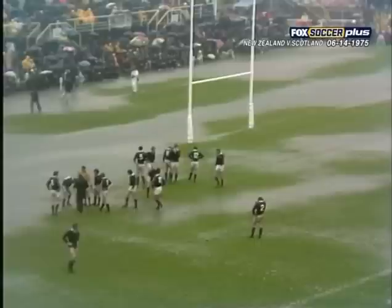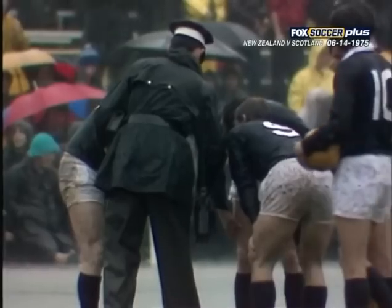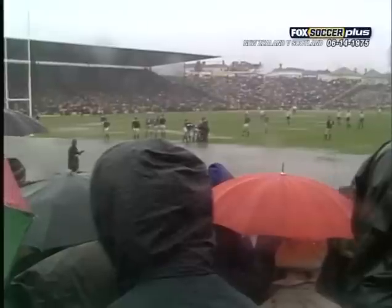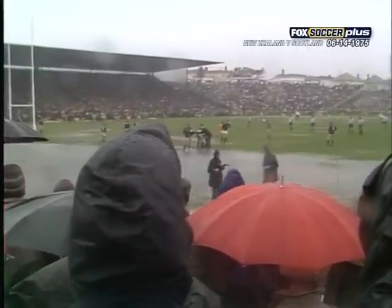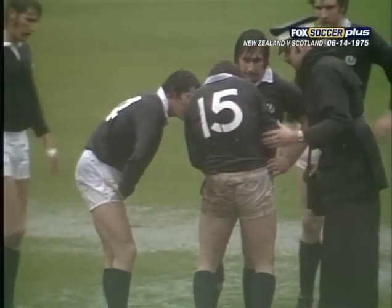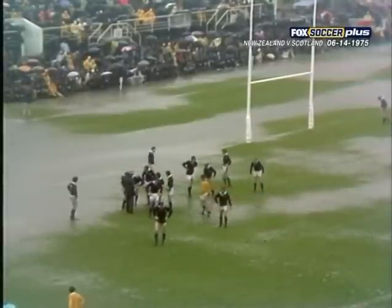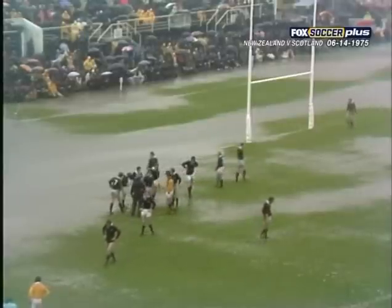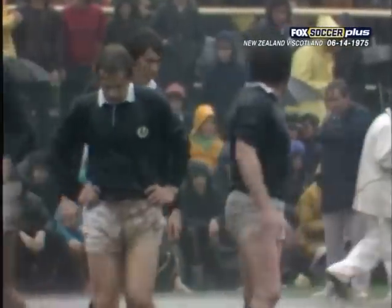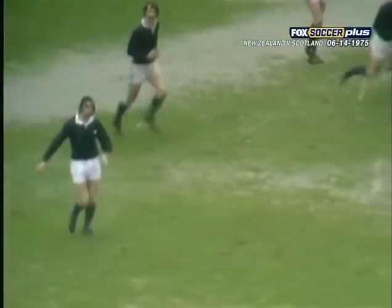Once again, Bruce Hay, the young fullback, is in the wars. It's the second time in this match that Bruce Hay has taken a bump. Brought into the Scottish team for the fact that he's a stronger defensive player than the normally accepted Scottish number 1 fullback Andy Irvin. And he could be in some kind of trouble with his forearm. So the early pressure has been on the Scottish tourists, 7th and final match in New Zealand. Hay is going back slowly. Irvin in consultation there with Mighty Mouse McLaughlin. Douglas Morgan, the halfback, there too. But it's Ian McGeechan to take the defensive penalty from inside the 22-metre line.